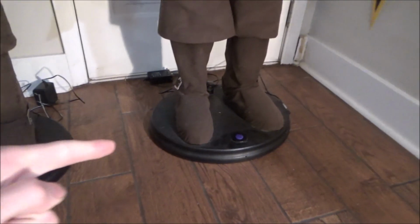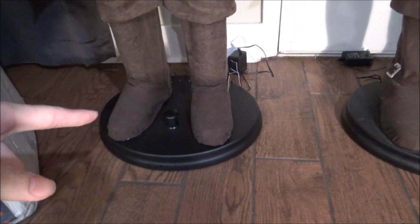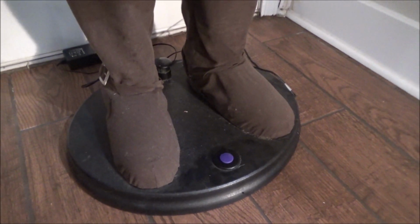With the bases, this has no purple button and the collapse pedal in the front. This does. The whole reason for the button is because the buyers in the showroom would push the collapse pedal to try and activate it. But you can see in the back there, there's all of the different functions. This takes a 9-volt 1.5, that's what came with it, and this says on the base it takes a 9-volt 1200 milliamp. This still has all of the features, but it's the more common one you'd see.